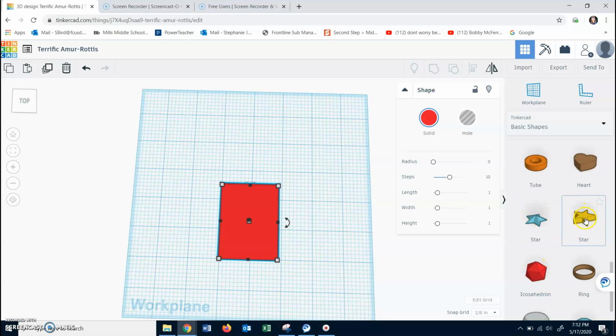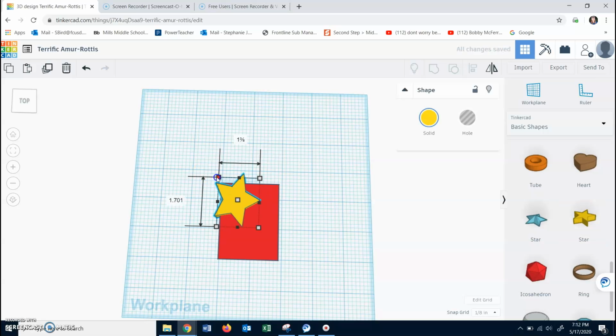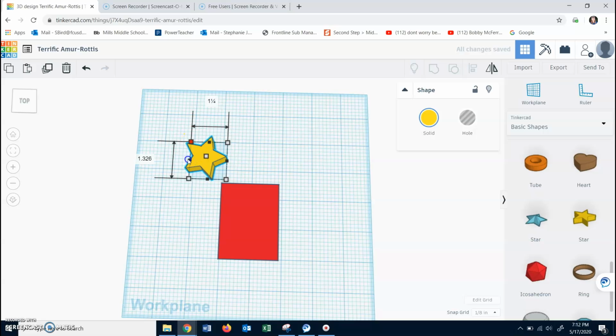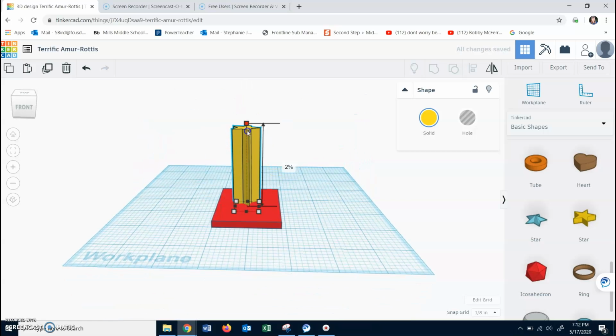So kind of like this star, I'm going to pull this star on here and size it down. And there is a way, I think if we press Shift, it'll make it so that I can size it equally, both horizontally and vertically, rather than this way where I drag it in too much. So I'm going to undo that and get back to that. So I'm going to press Shift, and then when I grab the corner, it'll keep the ratio the same. So I thought I'd throw a star on there. I don't need it that tall.